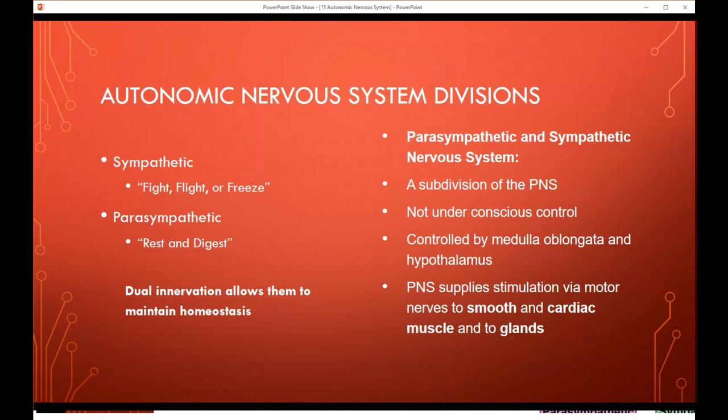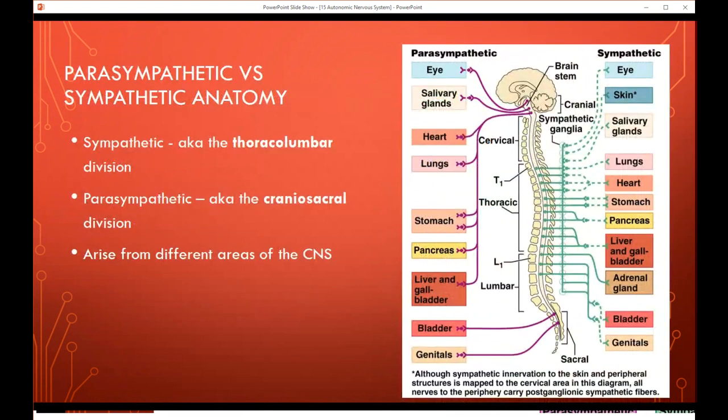So we actually have dual innervation here, so that allows them to maintain homeostasis, meaning that we have innervation going to our pupils from both the sympathetic and the parasympathetic. Okay. So as you know, in anatomy, we like to call same things multiple terms. So we have the sympathetic nervous system. We also will sometimes refer to that as the thoracolumbar division, and that's because of our sympathetic ganglion right here coming out at the thoracic and the lumbar vertebrae. Okay. And then for the parasympathetic, we sometimes call it the craniosacral division, and that's because we have those nerves coming out here.